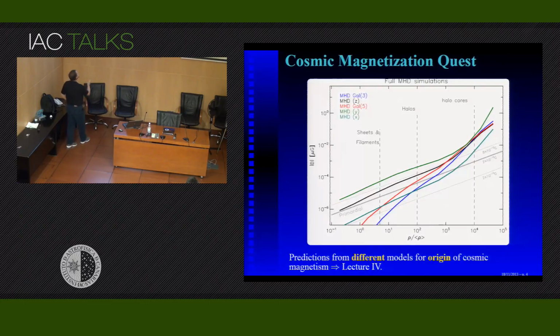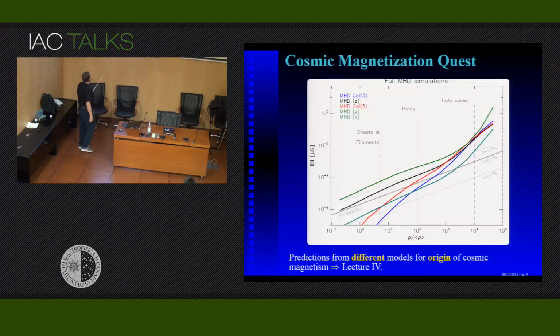And then if you look at different models for these magnetic fields, you get an amplification in cluster centers. In terms of overdensities, the center of the cluster is usually at 10^4, 10^5 times denser than the mean universe. Then at the outer part of the halo, you have several hundred times the density, and then you go to filaments and sheets, which are at something like 10-ish in overdensity, and then you go into voids, which are even slightly underdense. And again, you have different models here where you plugged in different primordial seed fields, like these three, or different models of galactic winds.